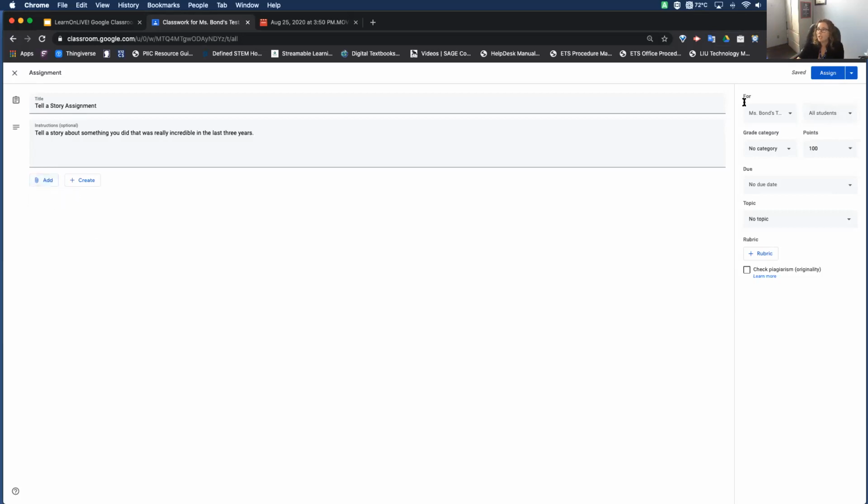And then over here on the right-hand side below assign, a lot of times people overlook this. So I have this ability to make this an assignment for all of my classes. But over here next to students, I have the ability to choose the students. So this particular version that I attached is only for this student. I can do that and just assign it to one student. And that student will be the only one who sees that assignment. The other students won't even know that they have a slightly different assignment.